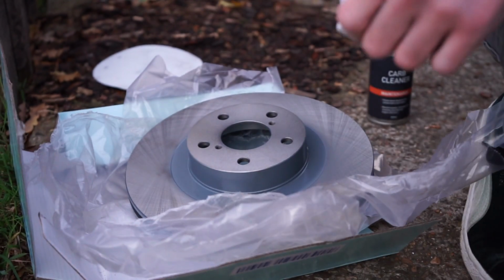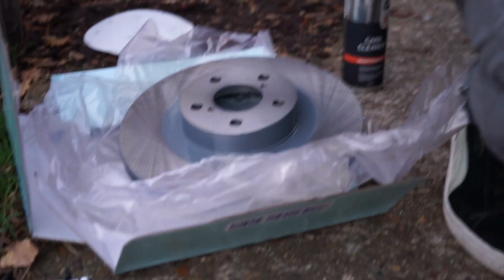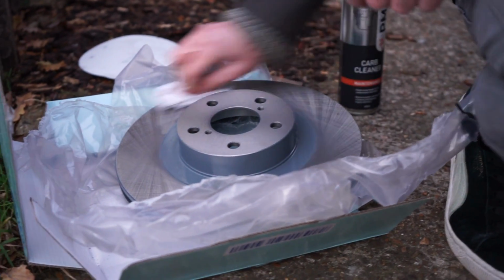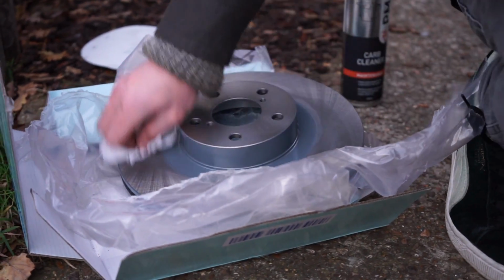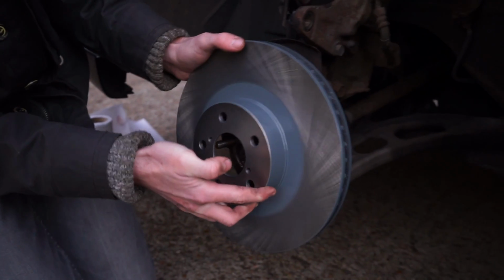Next up, you want to decontaminate your new disc. Do this by grabbing some brake cleaner and spraying as shown. Once the new disc is decontaminated, you want to grab it and slide it onto the bolts.